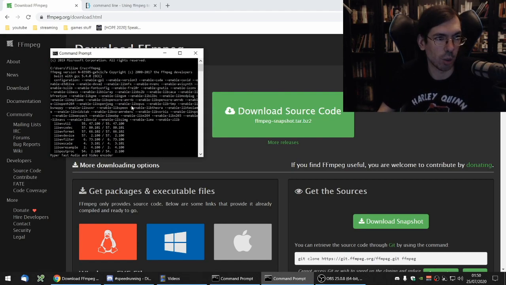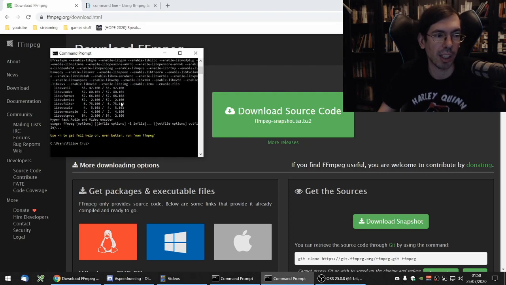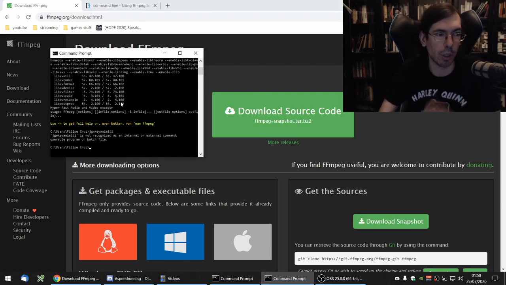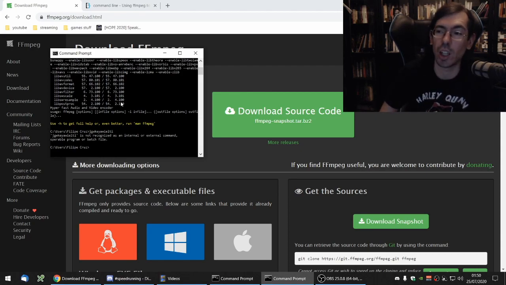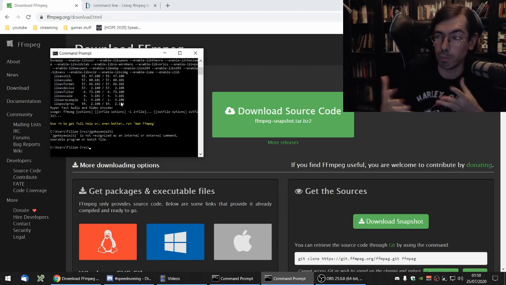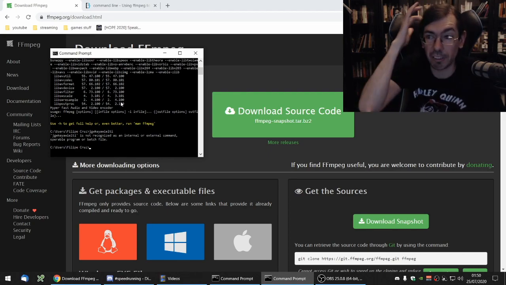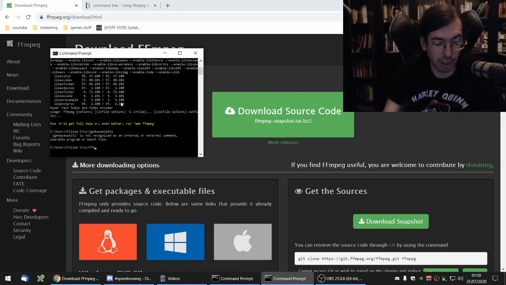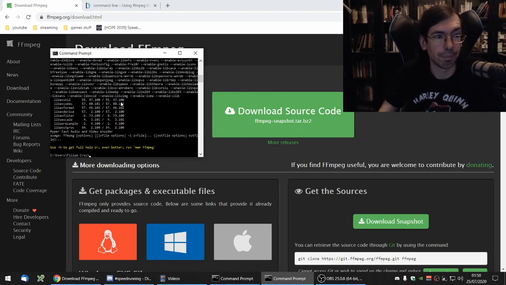Like this is trying to use something from ffmpeg. If you did not have it installed, like for example, I'm trying to execute this program, it will say that it's not recognized as an internal or external command. When you try to type a command here, it will look through your entire library of your computer for a matching program. So if you have ffmpeg installed properly, you will have it listing here.